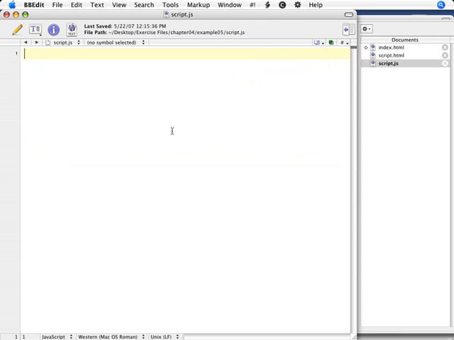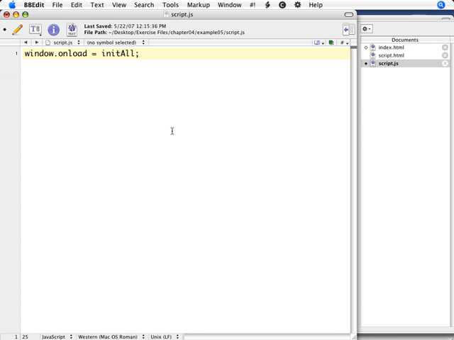So we need to write this, and we're going to do that to show off some functions. We want our stuff to happen when the document first loads, when the browser window first loads in our HTML page. So we do that by starting off setting something to happen, window.onload. That says, when the page is finished loading, do whatever it is I tell it to do next. We set that to be initAll, followed by a semicolon. initAll is going to be a function which we're about to write.